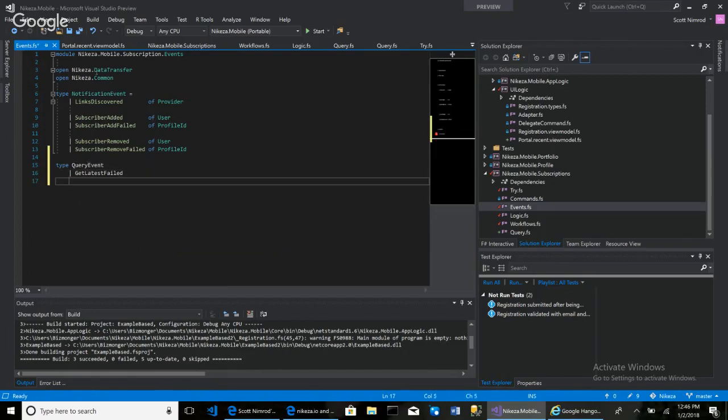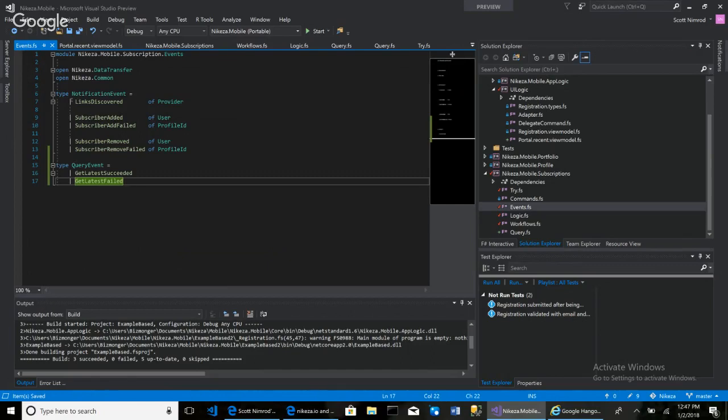And if you do query event, I got to add the equal sign. Get latest failed. But I should be optimistic and say get latest succeeded as the first one. Okay. So we have a query event, get latest succeeded, get latest failed. Now, with that said, well, that changes everything.